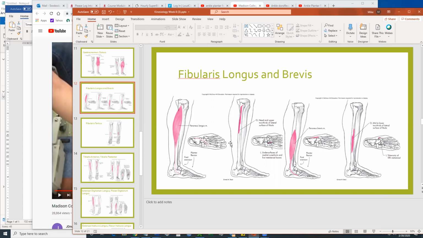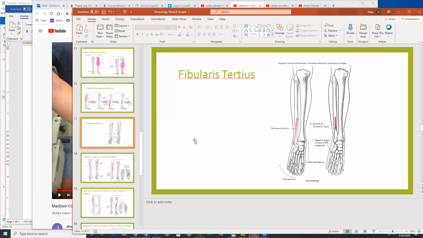So it just kind of further goes to show you that the fibula really doesn't do much of anything for us. It's just kind of there. But all your fibularis muscles do that exact same thing. They all help you go into eversion, so bringing that foot away from midline.